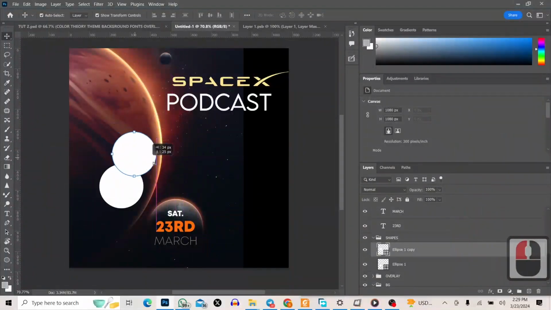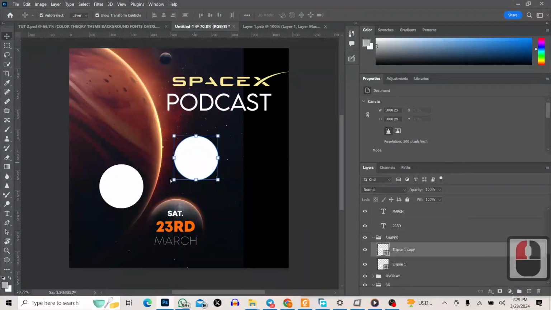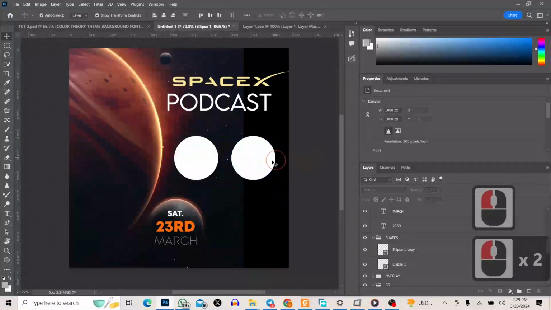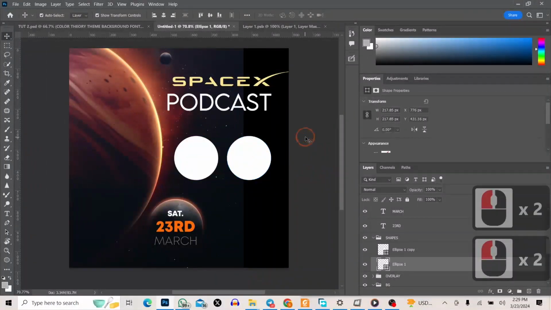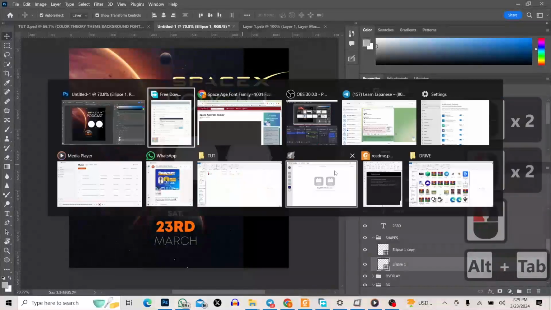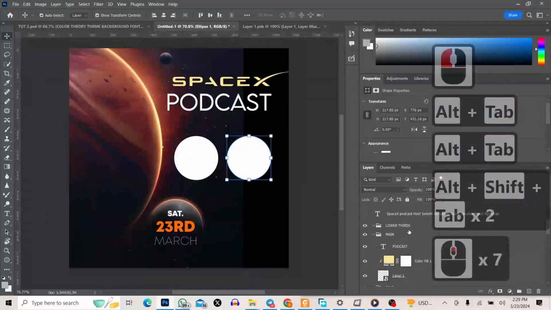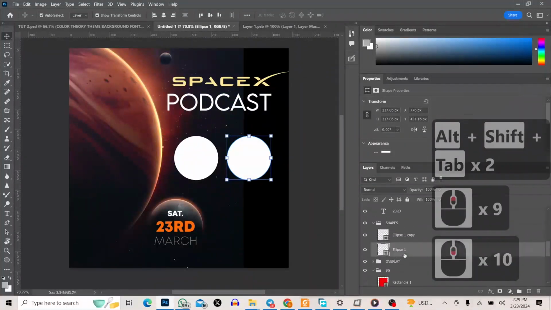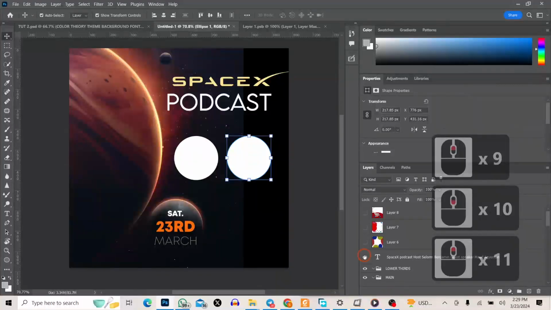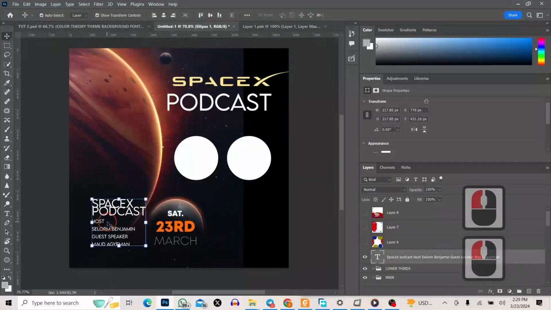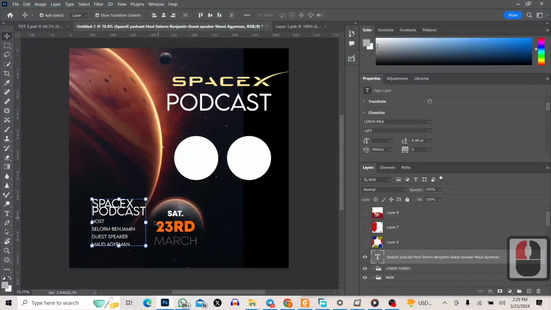Now for my host or my guest speaker and host, I can now decide to place that one here like this and like this. This should be okay. So I'll quickly get their pictures. What are their names? You realize that even this thing that I placed over here is looking nice like this. So I'll actually add some text over here later.